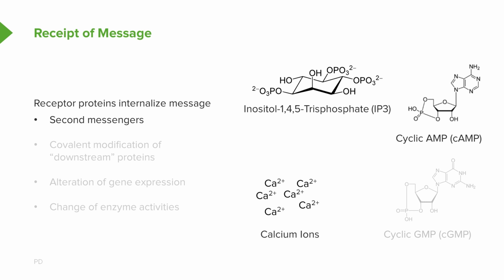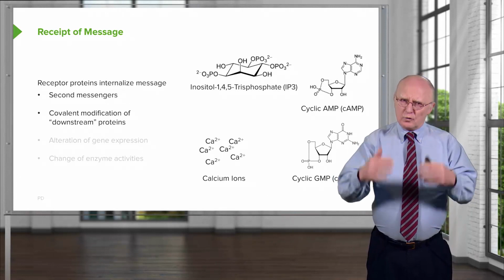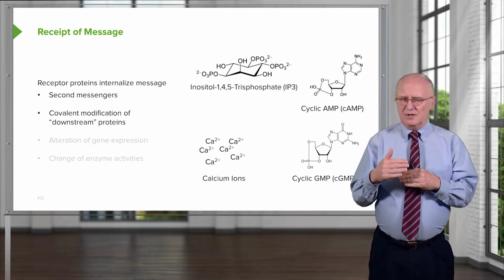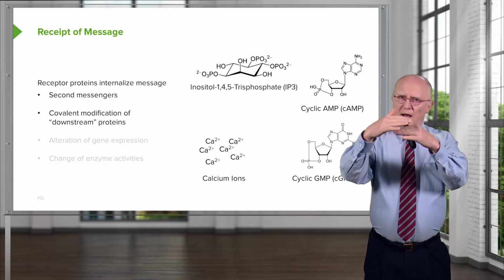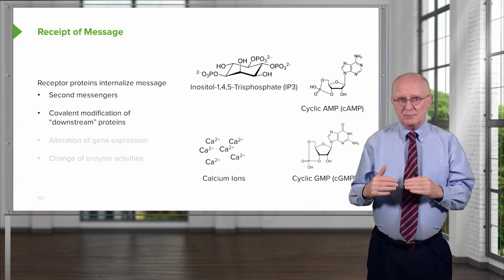Calcium, as I've talked about in other lectures, performs functions as a second messenger as well and happens as a result of release into the cytoplasm of the cell. Another cyclic nucleotide that's involved in communicating information as a second messenger is cyclic GMP. And we've talked in another lecture about how cyclic GMP helps communicate information in the process of vision. Now, covalent modification occurs during the communication of the message. So I showed in that previous slide a variety of proteins, one going to another, to another, to another, down ultimately to the nucleus.